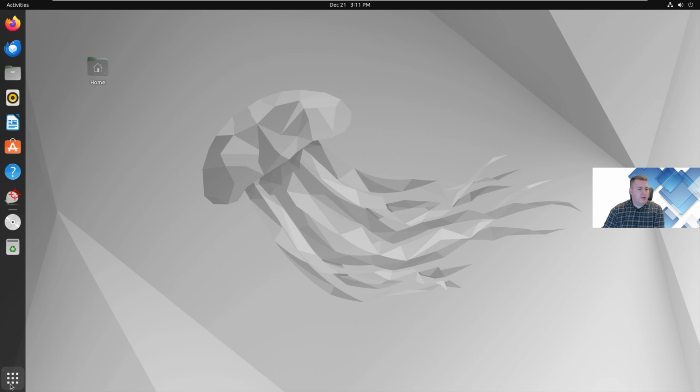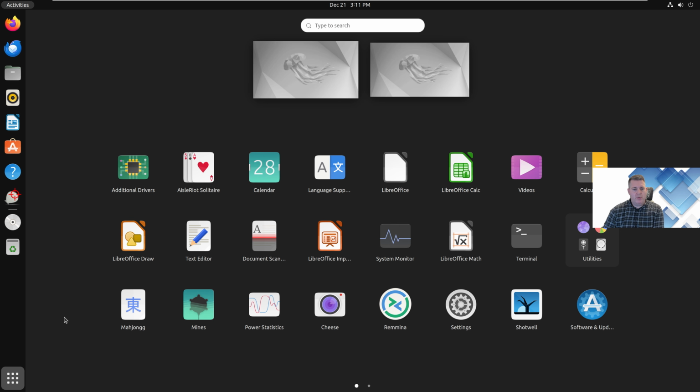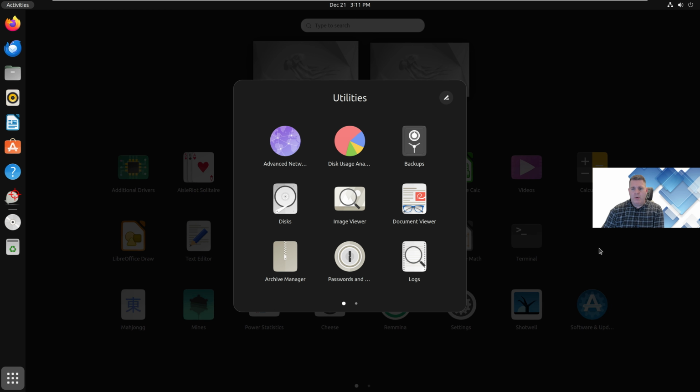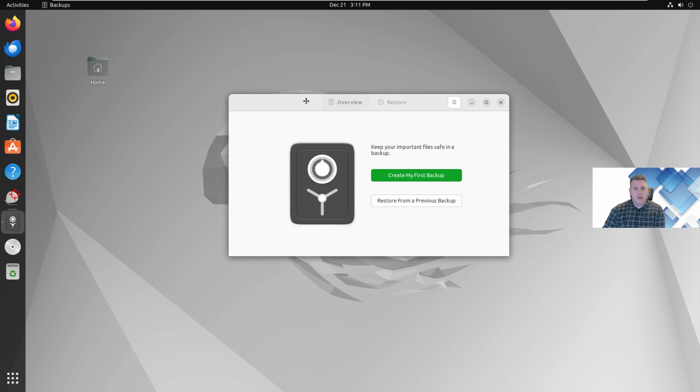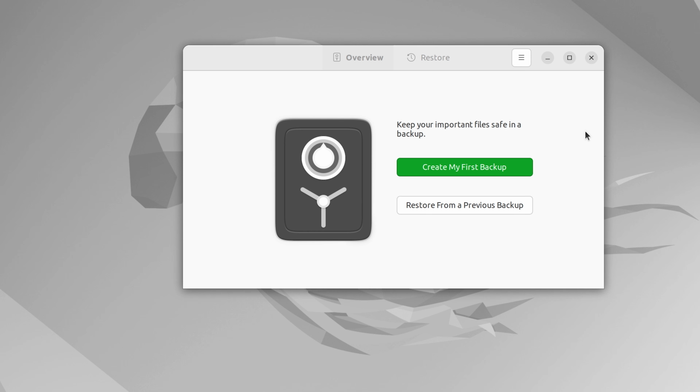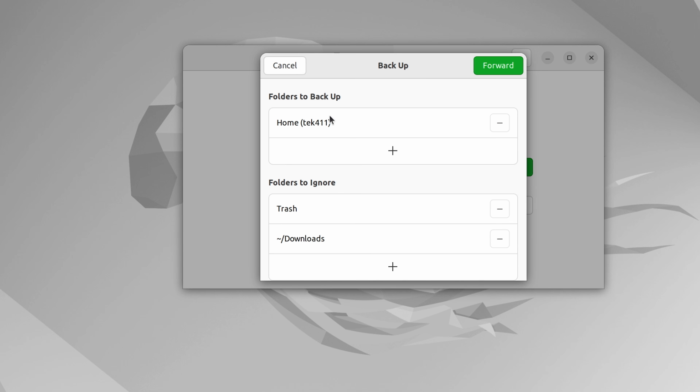The next thing we're going to do is look at our backups. So if we come in here and we go into our utilities and we click on backups, it's going to tell us to keep our important files safe. We can create our first backup and we can also restore from a previous backup. So we're going to say create our first backup.